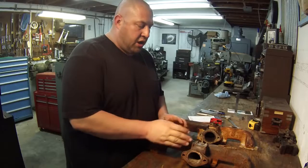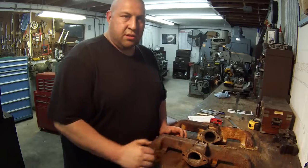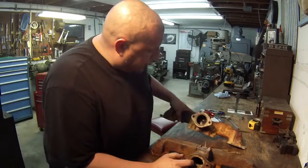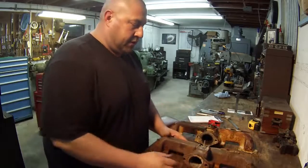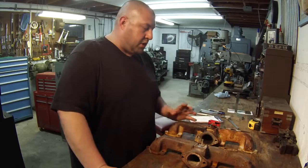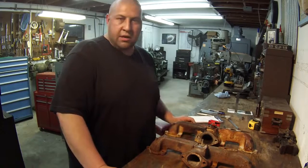If it's off just a little bit, it's not going to kill the job. It can be to the side just a little bit, because the butterfly that's inside there has gaps all the way around it, so you've got a little bit of room to play. I've been taking the measurements, and I feel like I'm good to go. So I'm going to start getting it bolted over there, indicated, and set up.